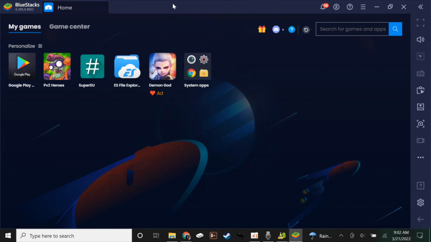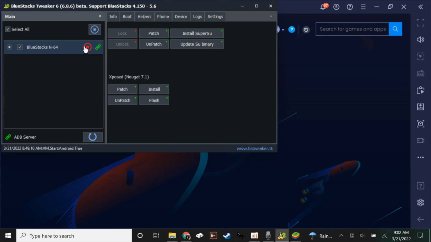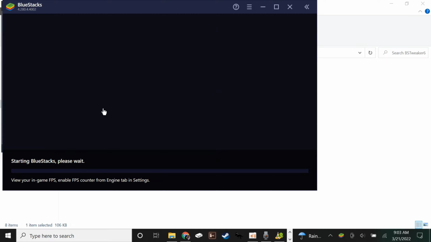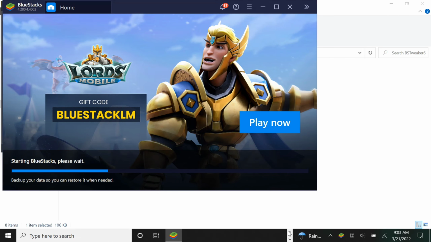here is what you're gonna want to do to unroot it. First, uninstall SuperSU. And once you uninstall that, you can go to BlueStacks and close the game, but you can also close it within there. To basically unroot it, you're gonna want to click on lock. Then once you lock it, open it back up really quick, and it should say true right here to make sure that it's unrooted.